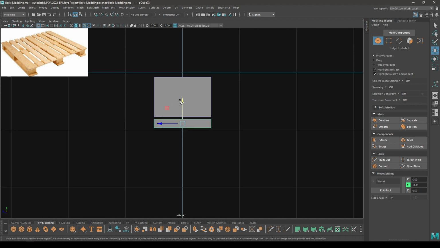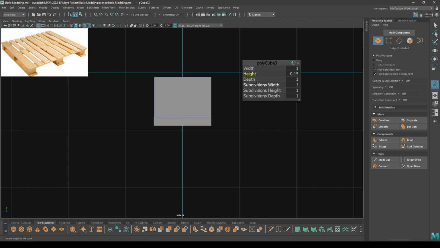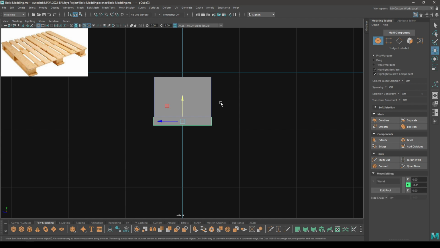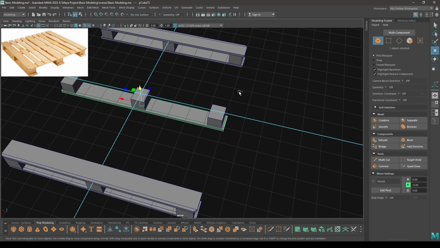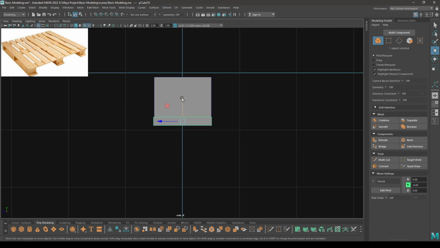Put this one under this block and increase its depth a little bit and increase the width, keep it 10. Create another duplicate, and in the right view put this one on the top.